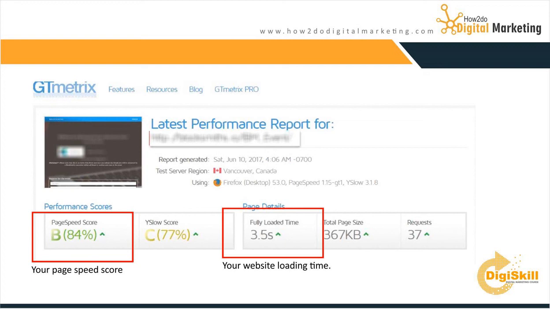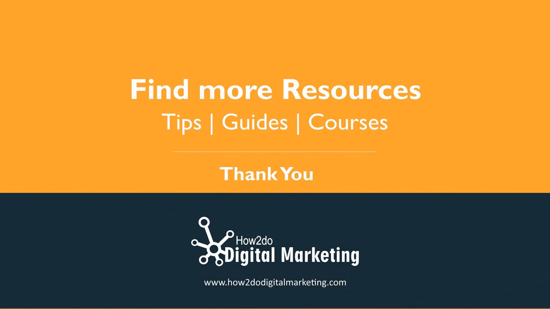So a B means an 84%, you are still in the green, so it's a little better. A C is not good, a D is obviously death. So you need to make sure your website loads very fast. That's a fundamental aspect of what you need to look at.